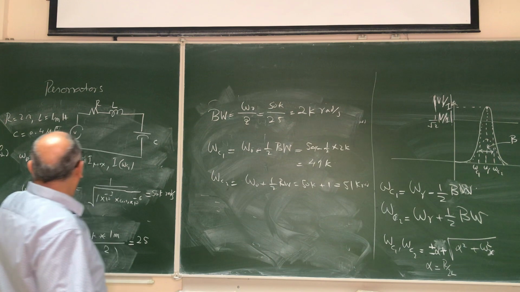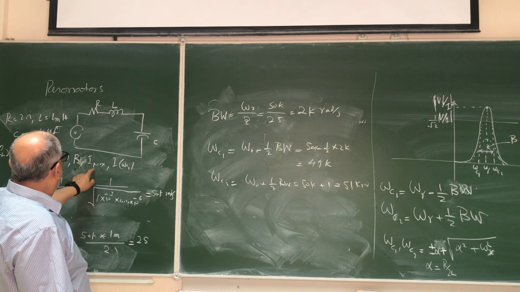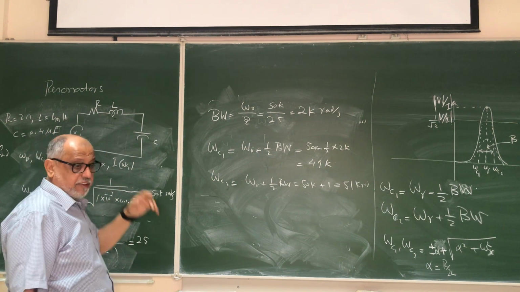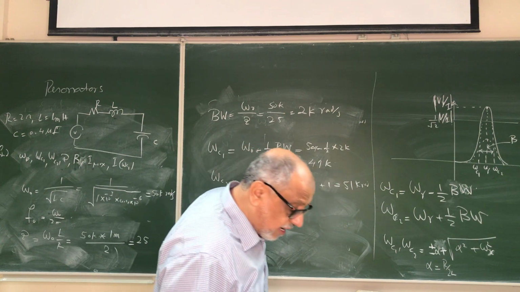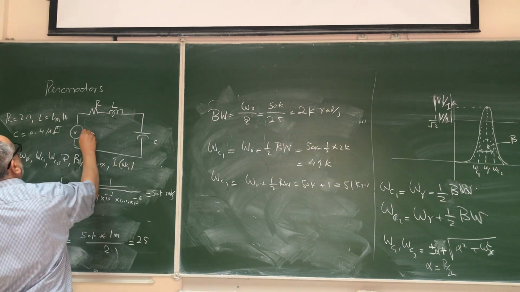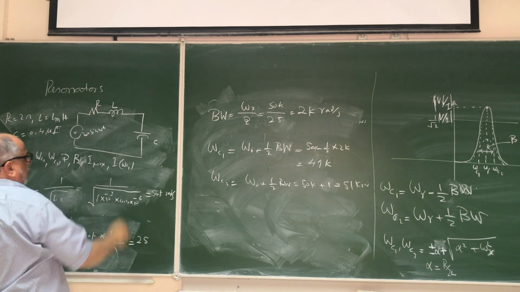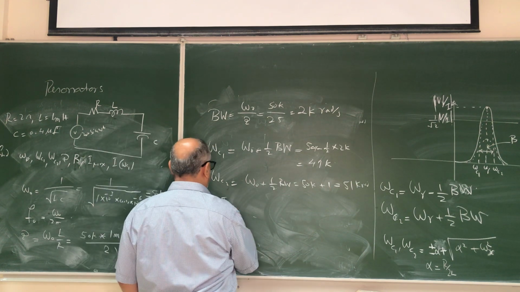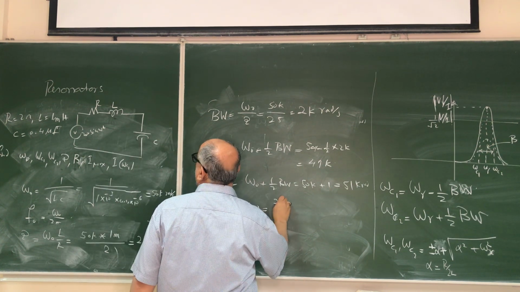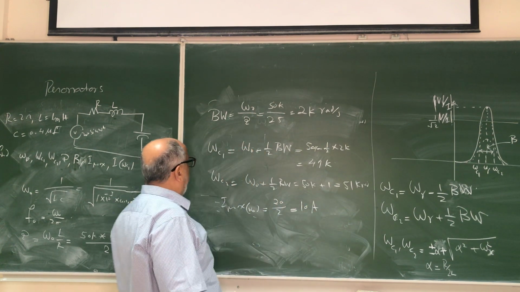So up to here, Q and bandwidth, we know them now. Then I max, since the inductor and capacitor will be shorted out, so I max will be V over R. V is given as 20 sine omega t. So the maximum will be 20 divided by R. So you can say I max at resonance, which is at omega naught, is equal to 20 over 2, and that will give me 10 amperes.